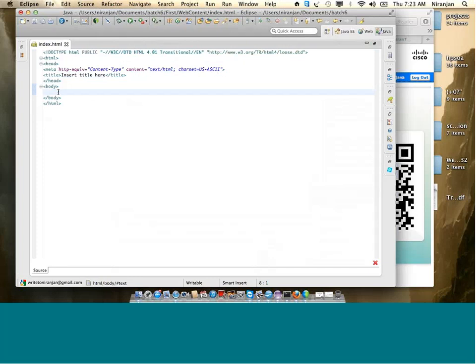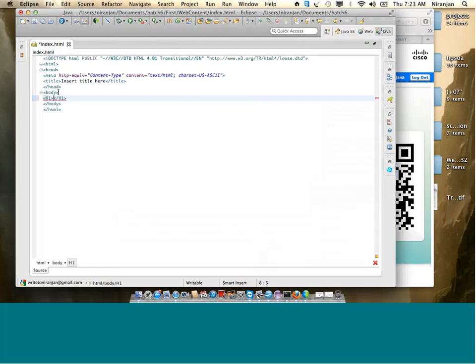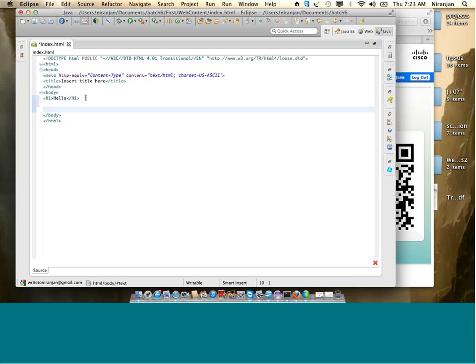Now from here onwards, it depends how many tags you know. For example, header H1 to H6. These are pre-formatted tags. Pre-formatted means font size, everything is predefined. You need not specify formatting for this content. Right? 1, 2, 3, 4, 5, 6.